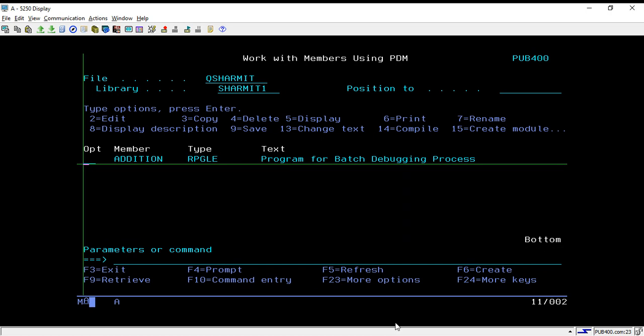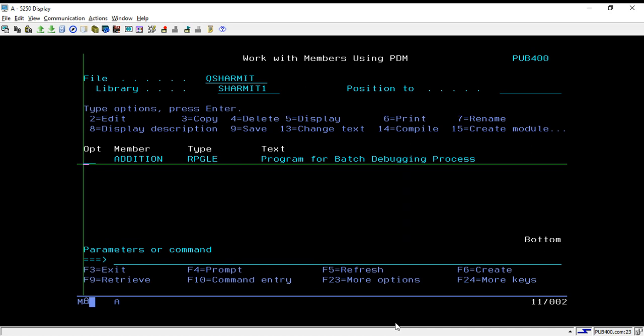So before we start to discuss the batch debugging process, let me tell you a few things that we require before our batch debugging. Whenever we are submitting any job, we need two or three things. The first one is the job queue. You can assume that the job queue is a place where we submit our job, and it will be there until the time is assigned to that particular job, and then it will get completed. Okay, so this is the job queue.